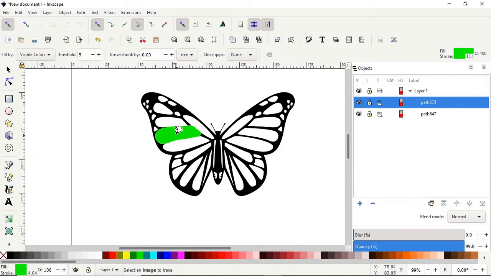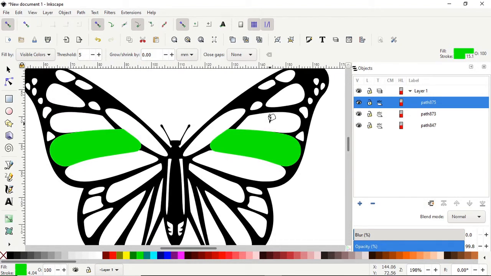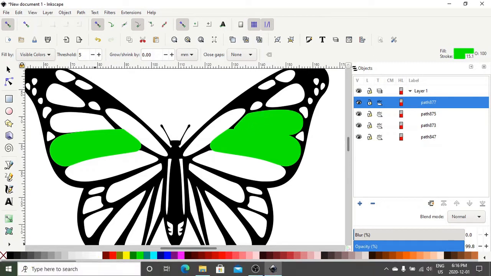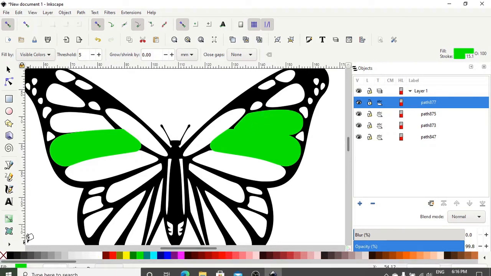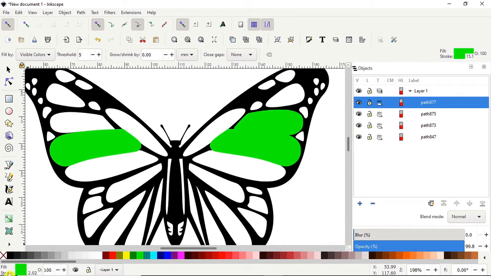Now this is way too big. It's filling more than what it needs to. It is overlapping. Oh, now I know. We have to set the stroke to none.